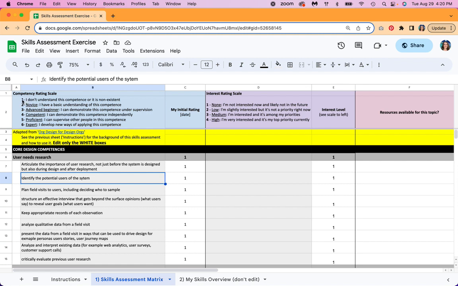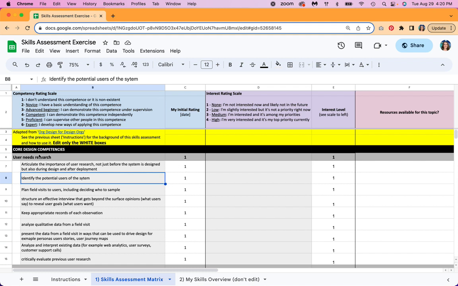And so we'd like you to rate yourself on your skill level, from 1 being where you have no knowledge of this competence or this idea, to where you're basically an expert, so you could develop new ways of applying this competence as well as supervise other people.